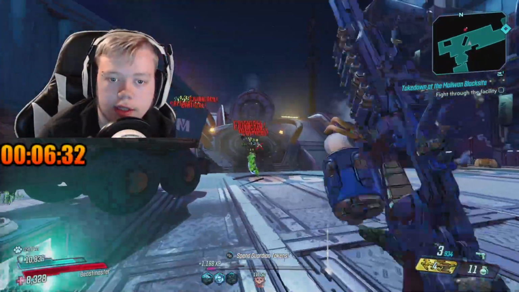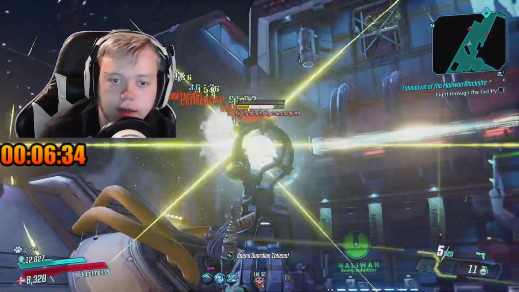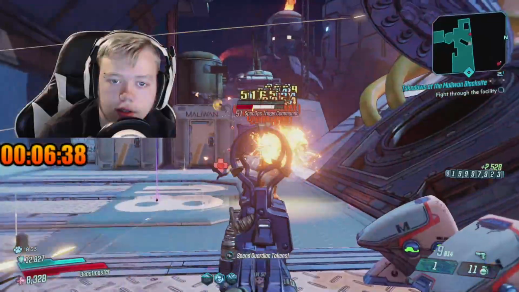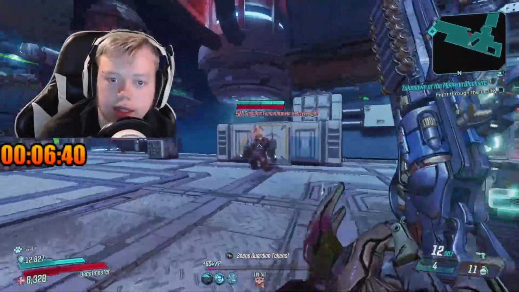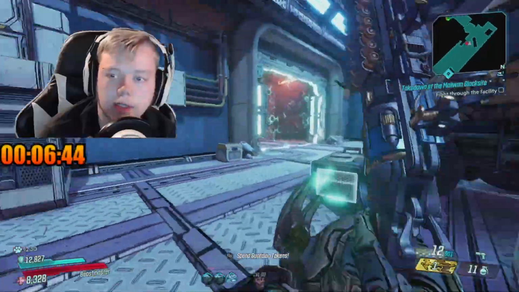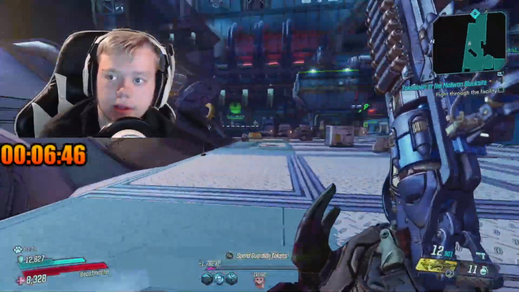Bridge is really easy at this build. Probably almost easier than Zane. Actually, I think it is easier than Zane, to be honest. Just that single target damage. He doesn't exactly have as much single target damage, and you need to be moving, which makes you a little bit less than accurate.